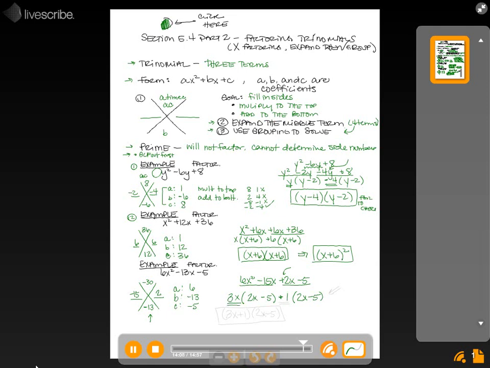Now we're going to rewrite it, the numbers we pulled out from both: 3x plus 1. Now real quick, something I want to point out about the second one. You always have to pull something out, remember, in grouping. Anytime you have something that's already there, you have to pull a number out for grouping. So just pull out a 1. If that third term were negative, then you'd pull out a negative one, but you always have to pull something out. And then write the set of parentheses that's in common to both, 2x minus 5, and there would be our answer. 3x plus 1 times 2x minus 5.